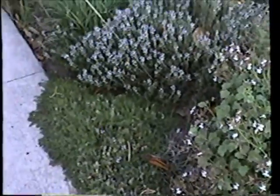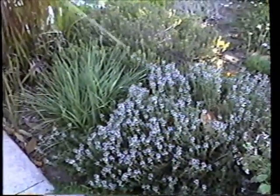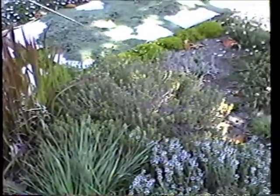It was interesting. Then we have another one of the thymes here. And then I'm not sure which thyme this one is right here. If I see them and there's no name on them, I still pick them up and bring them in and plant them. But now in this area right here, I have gold thyme, which is a lemon scented also. And then over in here, which almost croaked on me, is a silver thyme. And I have another kind. There's a little contrast between this one and the other thymes. And then here's one that's very low growing. I'm going to use it in my stepping stones as well.